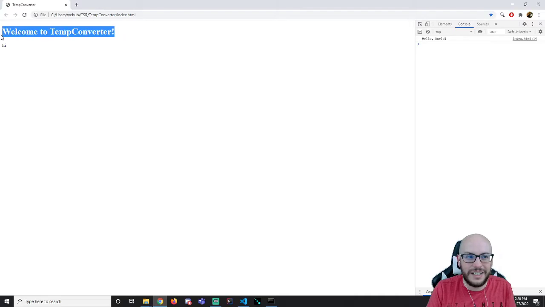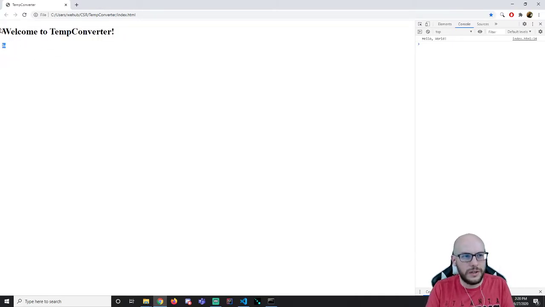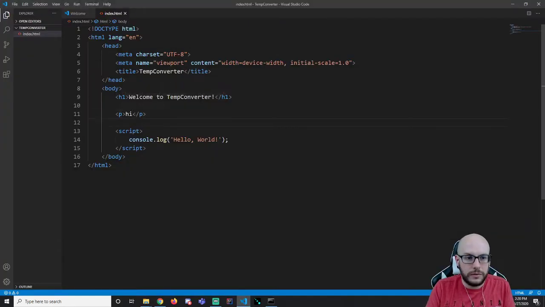It's not in the header tag, it's in a paragraph tag, which is why it appears below, and it's not as large as this header tag. So what I'm going to do next is take that paragraph tag, and I need to tell my script to put text here. The way we need to do that is we need to give this thing an ID. It's almost like a variable. We're going to tag it with an ID.